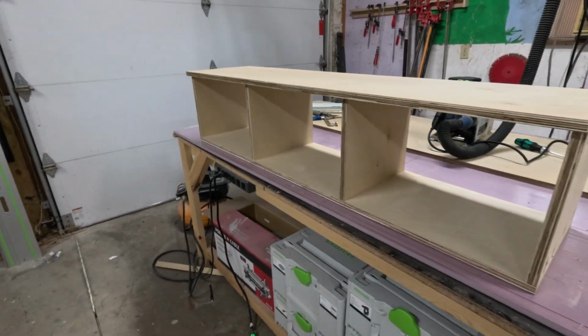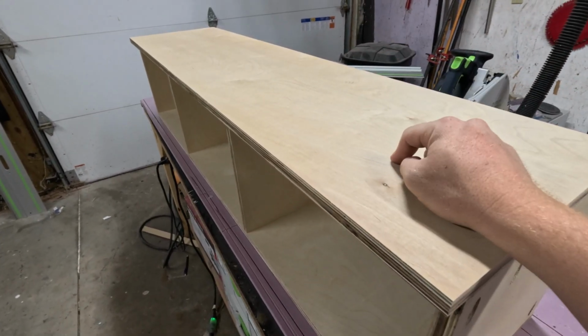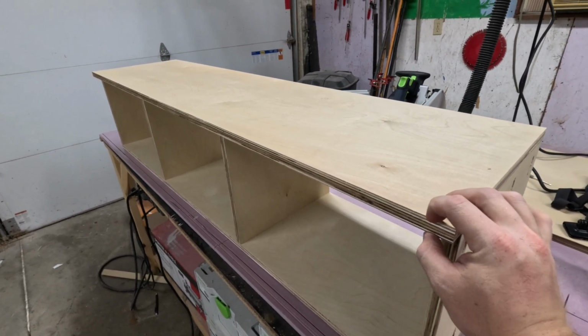So this is obviously where my drawers will be, and the very top shelf, well, the top of the middle shelf. And this will be face framed, and this will have a hardwood edge on it as well.